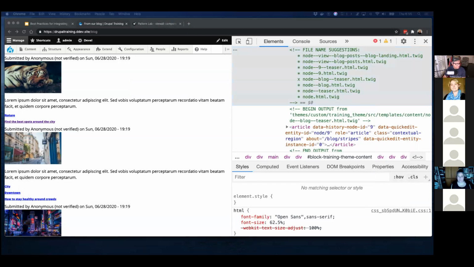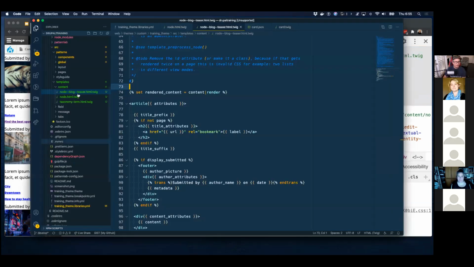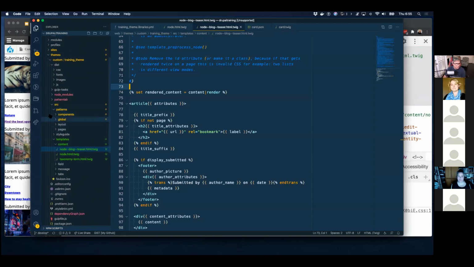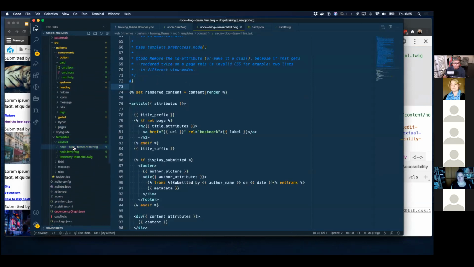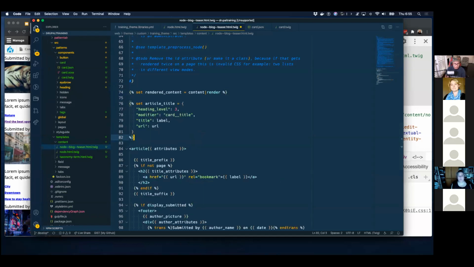Then, if you notice, when we build the card component here, we created an object, right, for the heading, for the title of the card. And so when we integrate this with Drupal, we want to make sure that we keep the same format for this, right? So the way I typically do that, there are several ways. Some people will do it inside the include that I'll show you in just a moment. But what I like to do to keep things a lot cleaner in the include is I like to set those variables outside of the include, right?